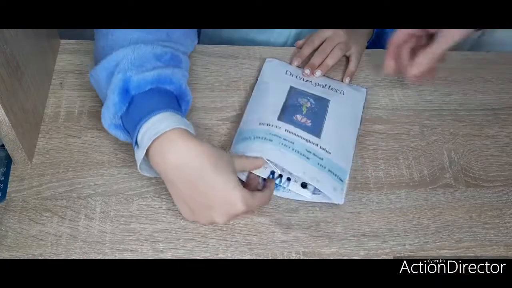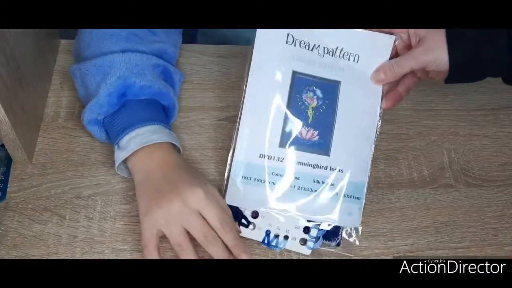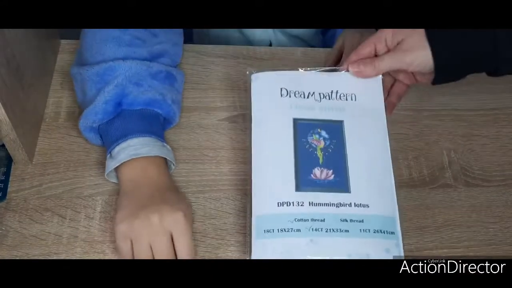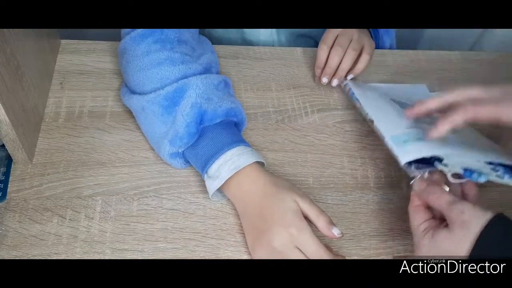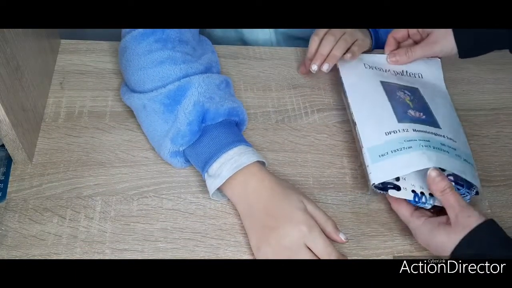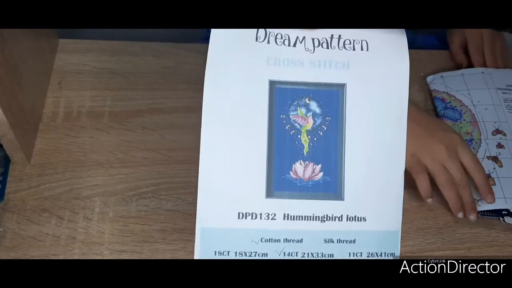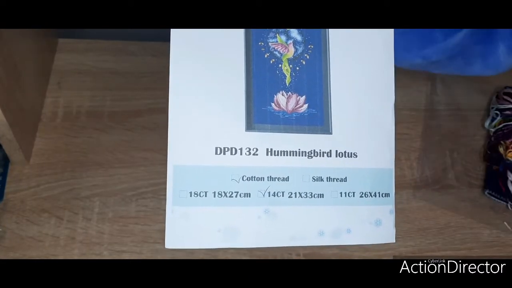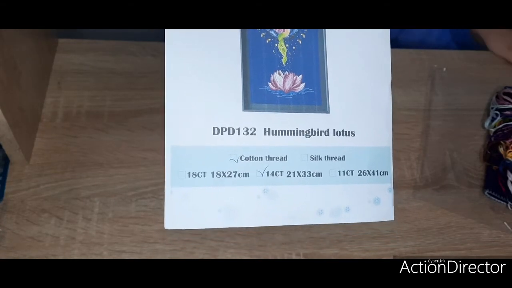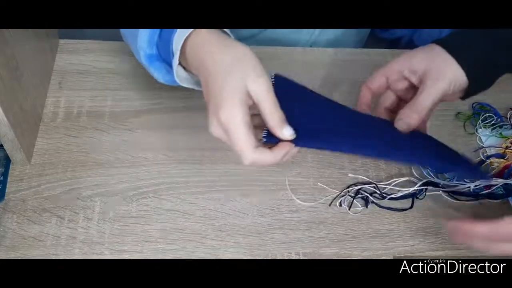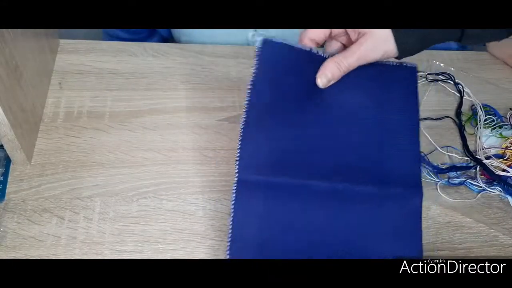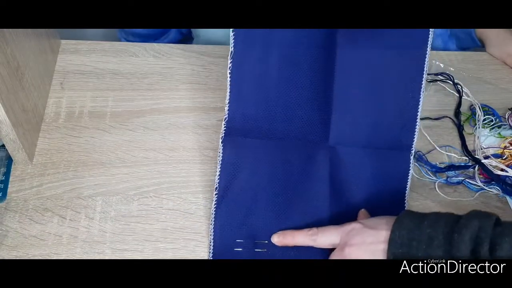Now for the beautiful last one that I really like the look of. I want to unbox it. This is the chart showing the picture of what it's going to be, and it's 14 aida, two strands, size 20 by 33. Wow, look at that! And the aida is dark purple blue, this is so cool. You get two needles inside.